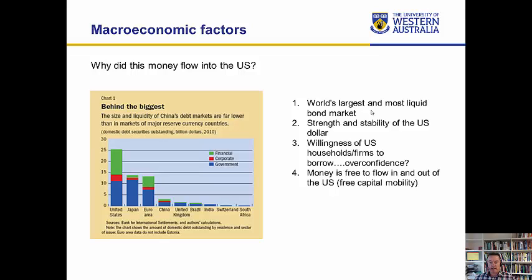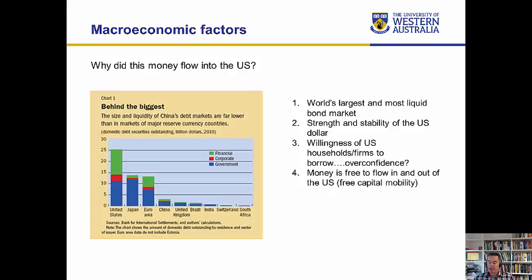But we've got to be careful here. Even though the foreigners from the East were buying bonds and holding bonds as their foreign exchange reserves, the money was going through the bond market and it was being used by the banking system to finance housing lending. So hopefully that makes sense.